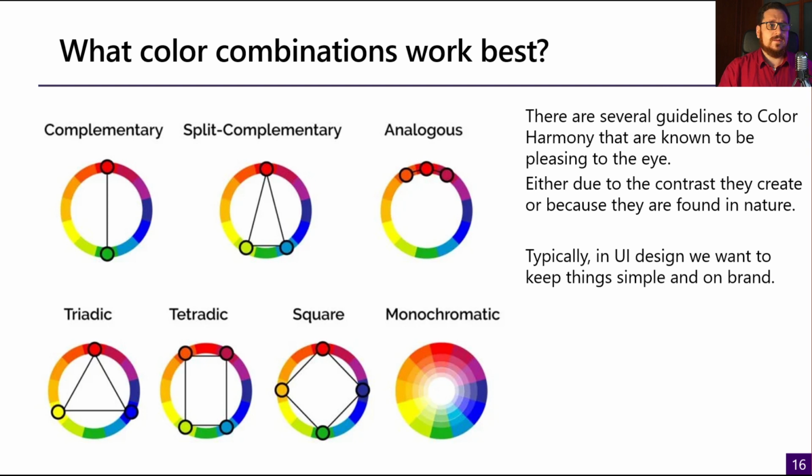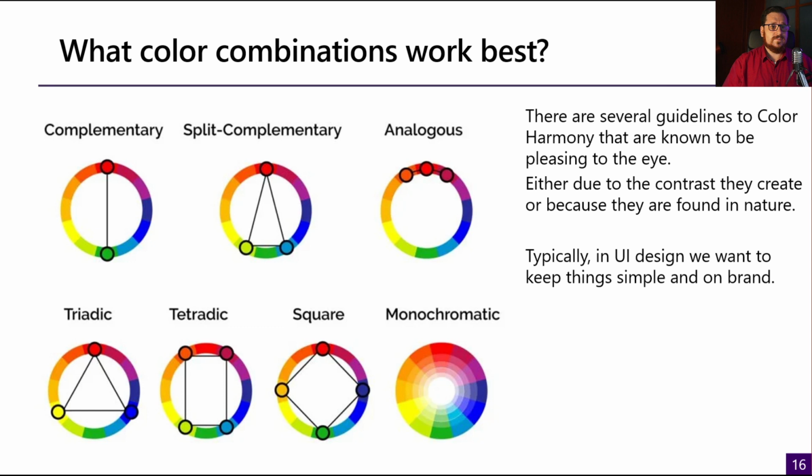We have the complementary color scheme, which are 2 colors opposite to each other. We have the split complementary, which is 1 color on top and then 2 nearby colors opposite to it. We have the analogous model, which are 3 colors close to each other on a color wheel. We have the triadic, which are 3 colors on a color wheel with an equal distance between them. We have the tetradic, which are essentially 2 complementary models side by side. We have the square, which are 4 colors at equal distance from each other. And we have the monochromatic model, which is when we use 1 color, but of different shades and different tints.